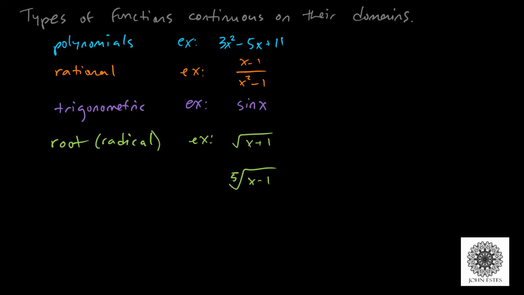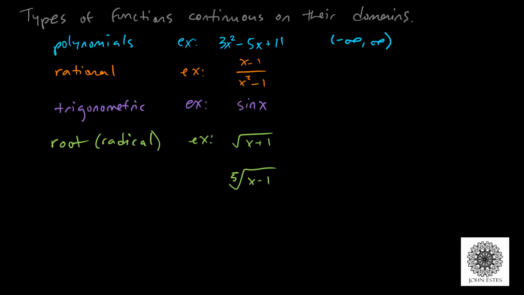We can also discuss continuity on an interval. And so what we mean by continuous on an interval is just that the function is continuous at every single point in an interval. So in particular, we can say something like this. There are types of functions that are continuous everywhere on their domains. And these are some very common functions. So for example, polynomials are continuous on their domain. And it happens to be that for a polynomial, that's always going to be negative infinity to positive infinity.